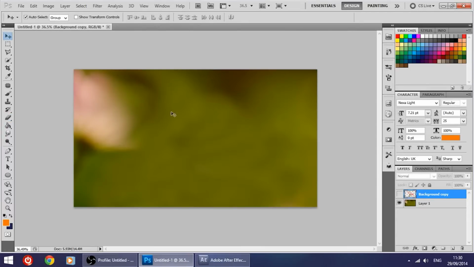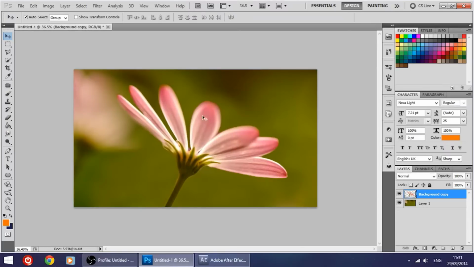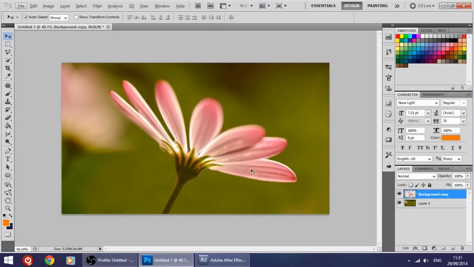So this is the result after the cloning all the background. As you can see, I left a bit of pink right there so that it isn't all green. That's why I told you to choose a background that is blurred, so that you can take several pieces of the background itself and then use them on other parts, like I did here to cover the flower part. Now if we make visible the flower, we have a decent flower cut right here and the background, which also looks good. Now we only have to do that for this picture.